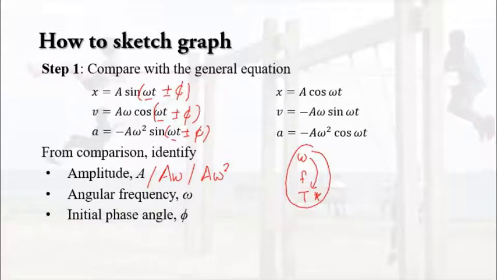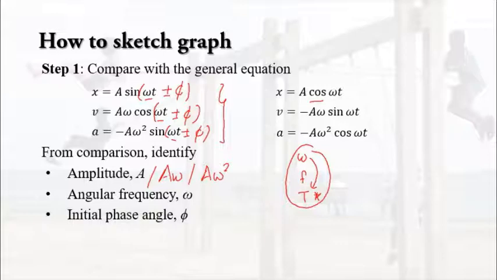Sometimes the question won't mention whether it has an initial phase angle or not. It will just tell you, you pull the object up to a certain displacement and then you release it. That means the object starts from a non-equilibrium position, meaning that it comes with an initial phase angle. Sometimes you can straight away apply the cos graph if the difference is 90 degrees, if you start from the maximum displacement, but sometimes it is not. Sometimes the question might give you an initial phase angle that is less than pi over 2 radian. Then you have to stick to these three equations.